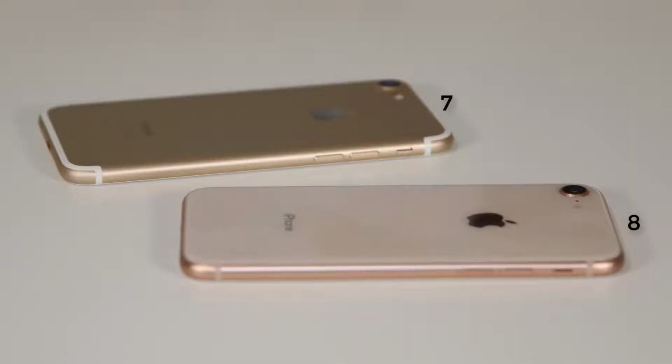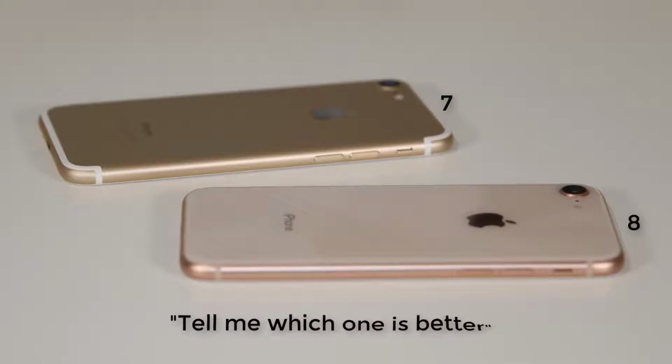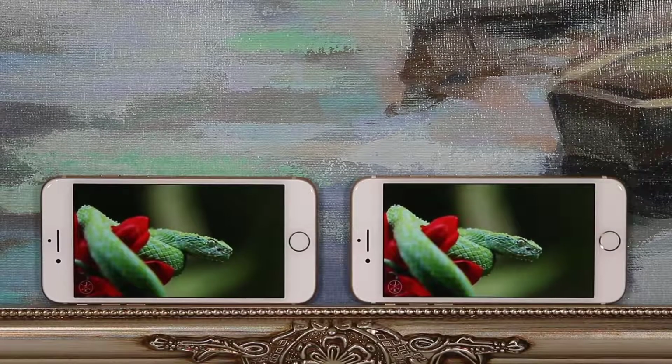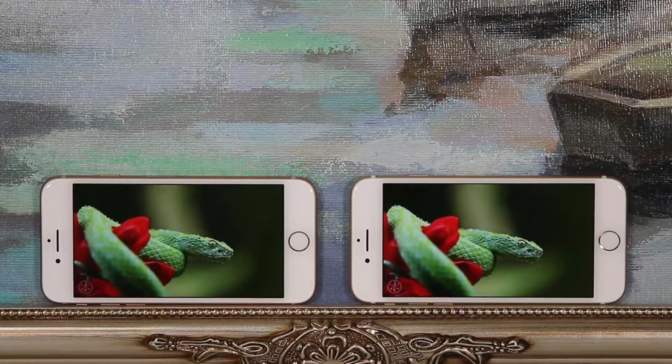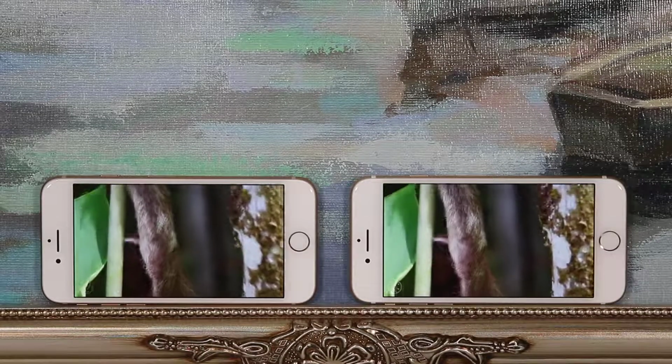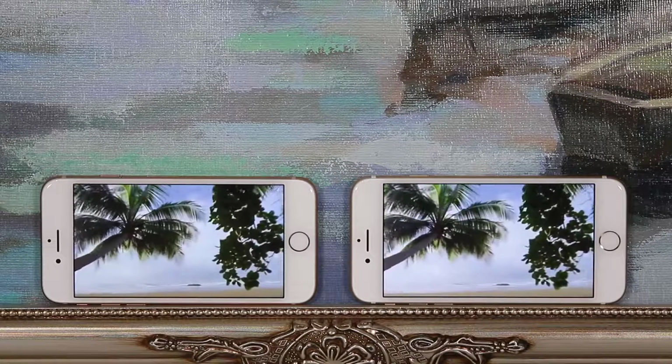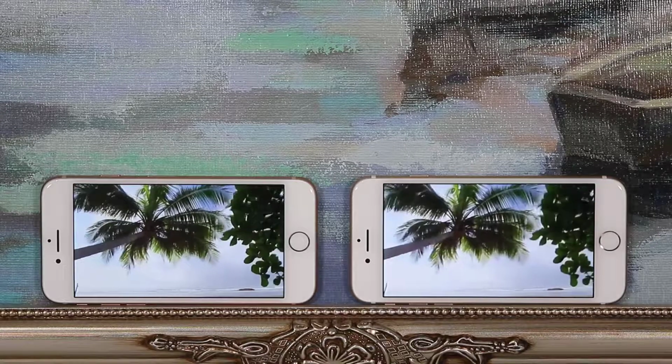Inevitably, people are asking questions such as, shall I upgrade from the iPhone 7 to the iPhone 8? Or which one should I buy, the iPhone 7 or the iPhone 8? And the very basic question, just tell me which one is better based on my needs. And of course, in this video, we will do a deep dive by looking at every aspect of these smartphones and deliver you a crystal clear answer to settle the matters with precision. First, we will dissect everything one by one, and in the end, we will tie everything together into a conclusion.